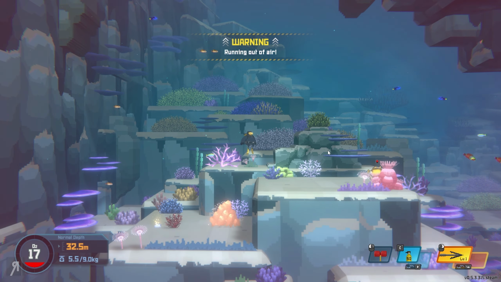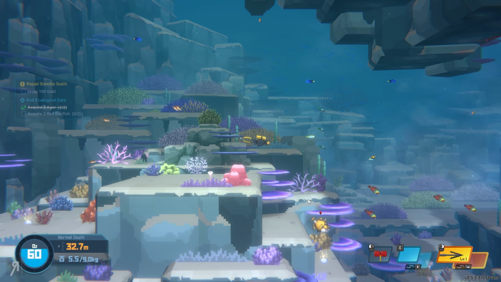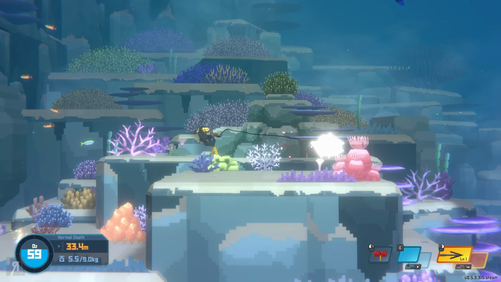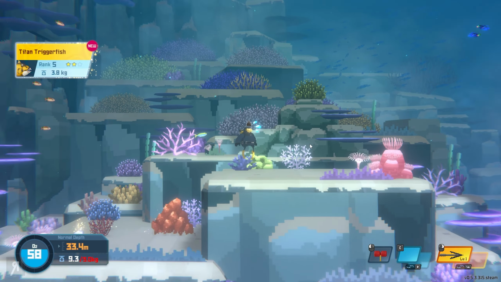Okay, wait a minute. How do I... oh, there we go. I can use it with C. I'm going to use it right now. And we're going to go after this thing more, if I can, because there's a firing angle, you see. There's a firing angle to your... Let's go. Spam it. There we go. We got him.